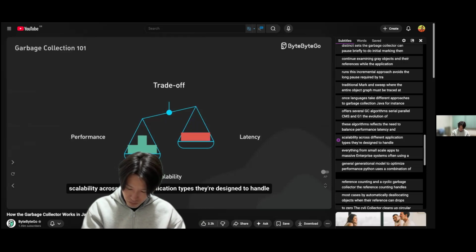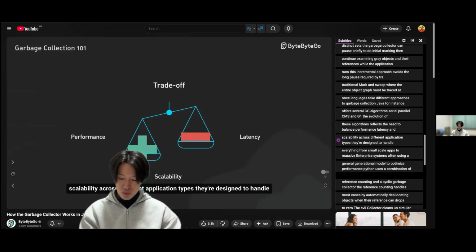The verb is reflects. The object is the need to balance performance, latency, and scalability across different application types.